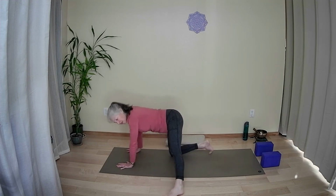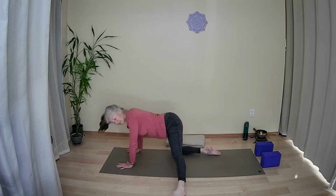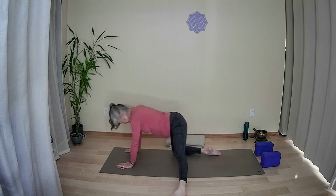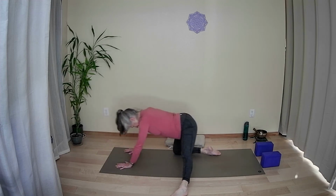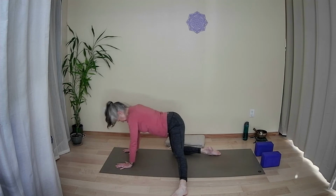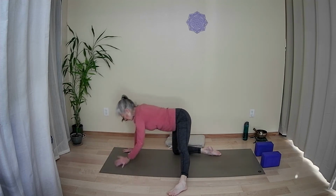Extend your left leg out to the left of your mat. And again, a little movement forward and back. Notice how your hip feels. And then come back to neutral.